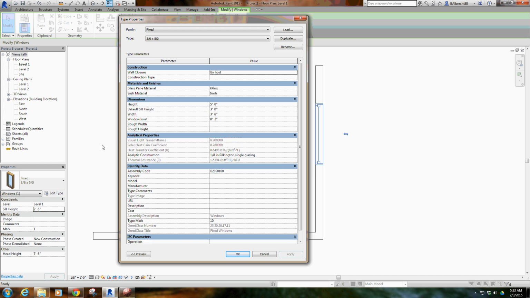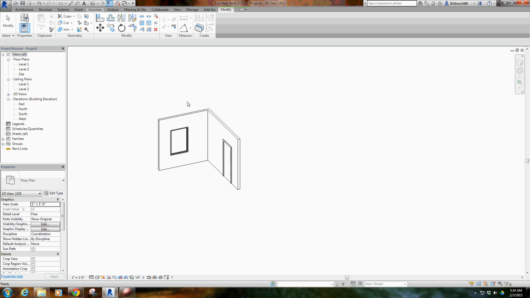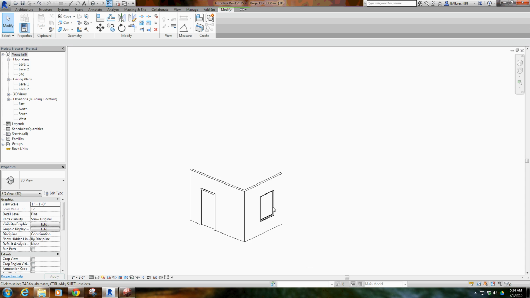If you're going to be doing your sustainability energy analysis stuff, you can select what kind of glazing and what kind of properties that happens to have, double glazing, low E, triple, all of that stuff, what kind of R values and things like that start to change. But we're not worried about that stuff for this class. If you are interested in getting into that, you can come talk to me and I'll tell you all about that kind of stuff. So we'll hit OK, and that's our basics for Windows, not too complicated.